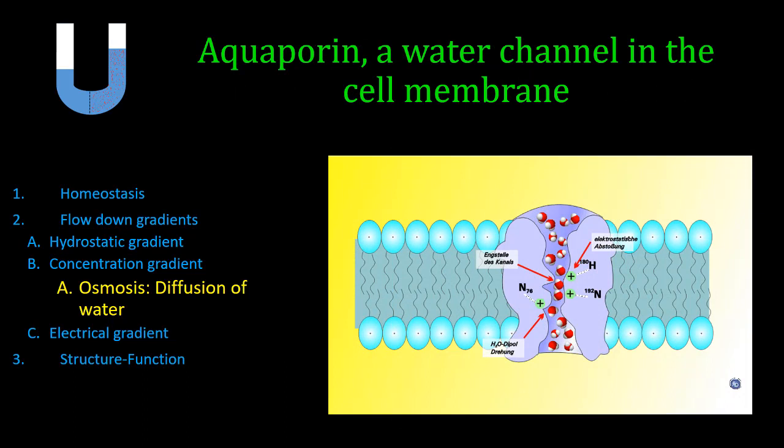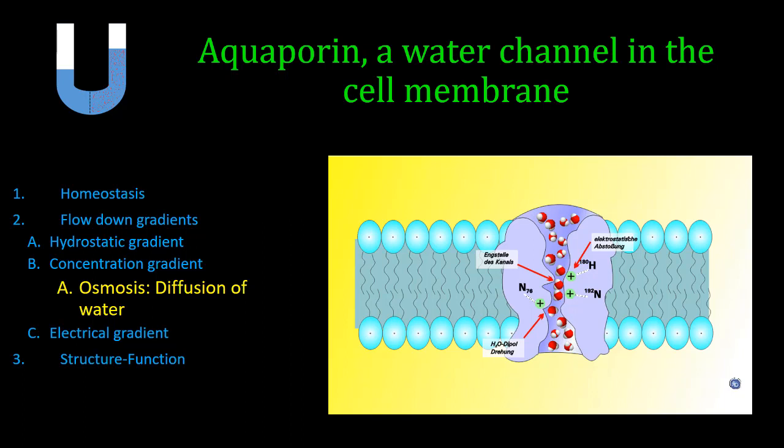In our bodies, the process of osmosis occurs through aquaporins. Aquaporins are channels in the cell membrane that allow water to pass through, but not other molecules like sodium or potassium. Most cell membranes are rich in aquaporins, so water moves freely from outside the cell to inside the cell or the other direction. In places like the kidney, the movement of water is regulated by regulating whether or not aquaporins appear in the cell membrane.